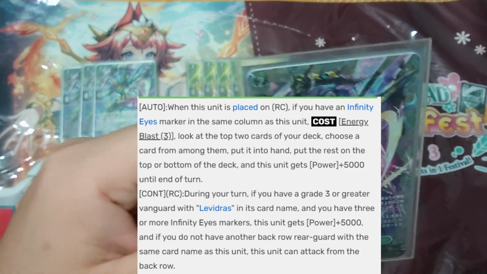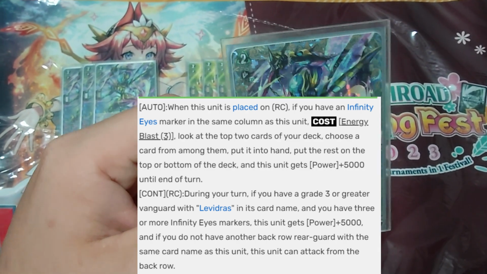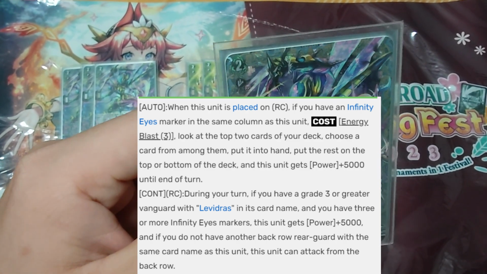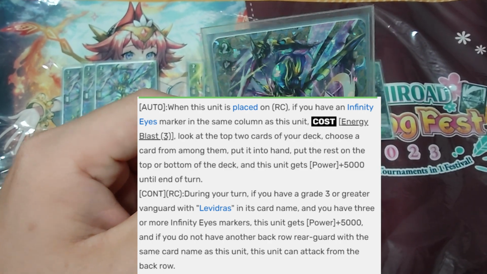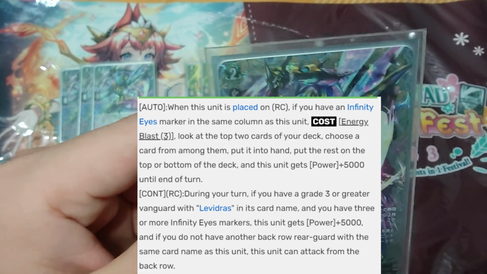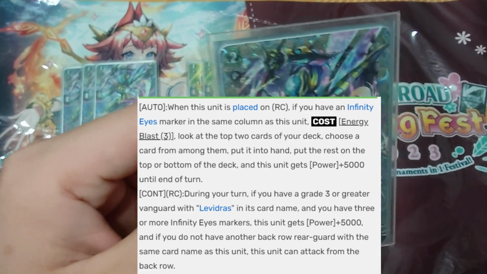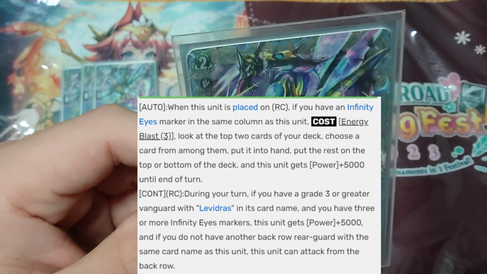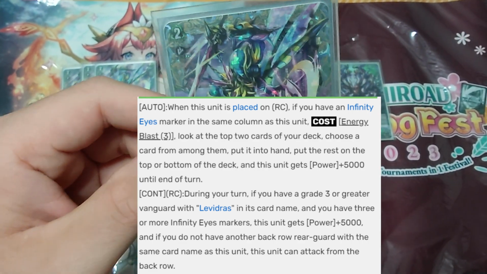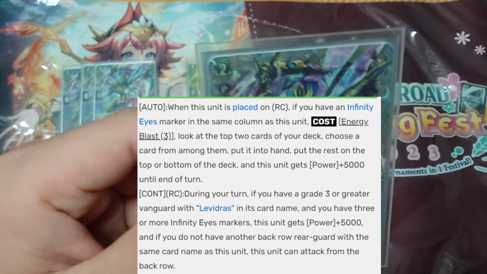And then this unit gains 5k power. That's crazy. You literally have an Oracle Think Tank skill in a Stokia deck. That is crazy, man. And then the second skill, if you have 3 Infinity Ice markers on the field, this unit gets 5k power and it can attack from the back row. So yeah, this card gives you an additional attack.